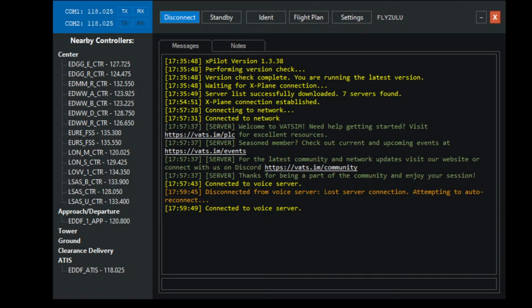Okay, fuel selectors should be on auto, which is good. We want to start our engines quickly because I don't want to run our batteries flat. Bus 1 is 22 volts, it's not too bad. Yeah, I'm quite happy with that. Let's go back to listening to the tower or approach.